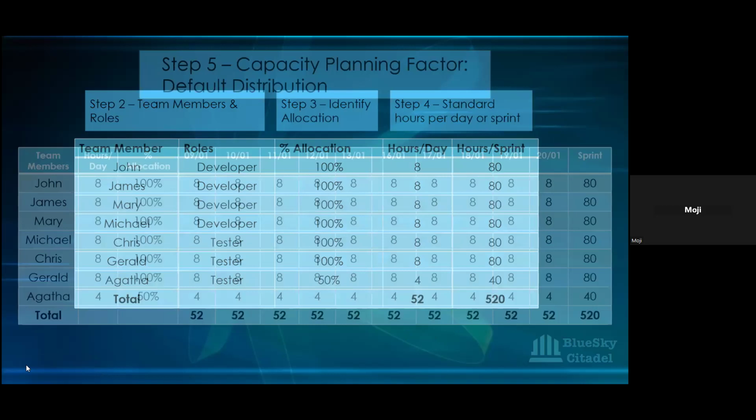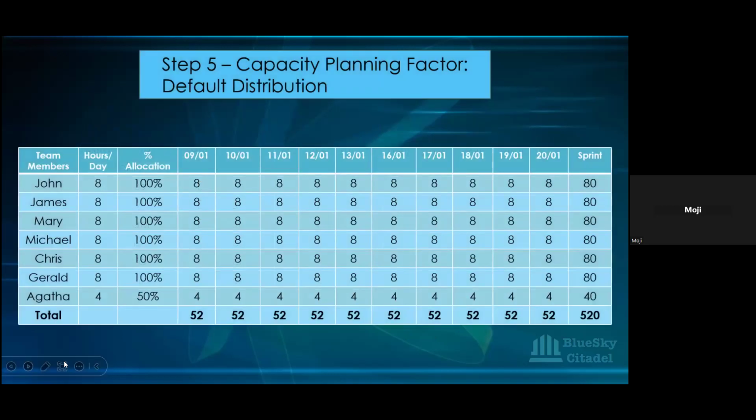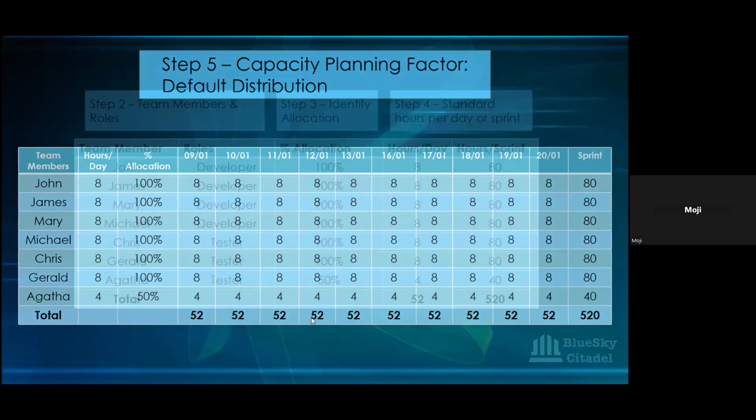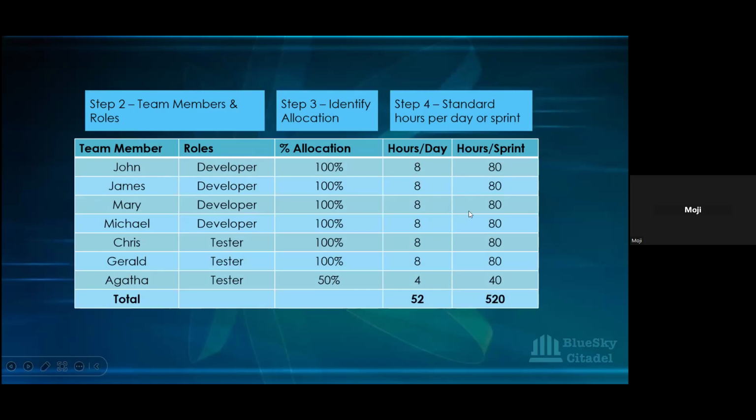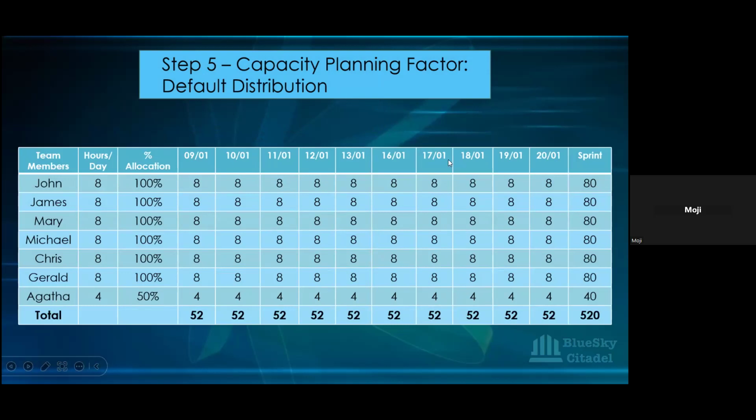Okay, so the next step we want to look at is, this is just us opening up the one that I've just shown, where we get this 80 and this 8 and this 80 from, together 520. This is just me opening it up for better understanding for us. So you can see we've listed all those days there, and then we'll have 8 hours for all the others. And then for Agatha, again, you'll have just 4 hours because she's a borrowed resource. And we're still coming to our 520. Now, going forward, this is what we'll be using to calculate what we need to do. Okay. So moving on from that, we've put that in the document.